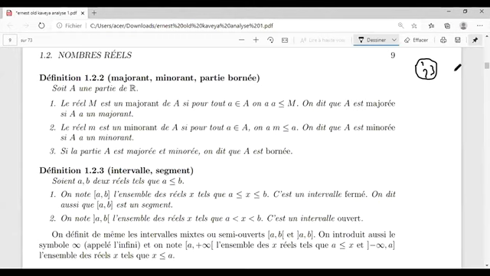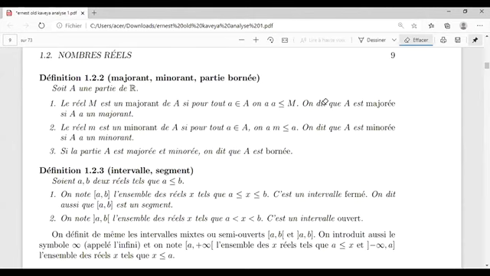It's because it's the greatest number of this set that I have, which is this set A, and that becomes my majorant. So we describe everything that is written down here as in this situation that we have over here. C'est bon? Oui. Any questions? C'est bon. Yeah, there's a question.